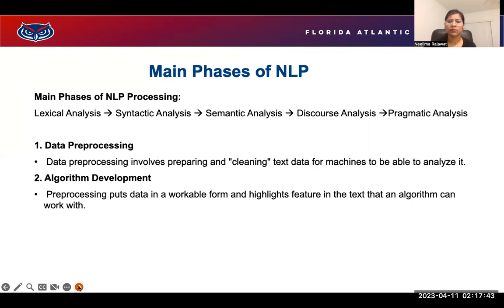Data preprocessing involves preparing and cleaning text data so that machines can analyze it. It puts data in a workable form and highlights features in the text that an algorithm can work with.